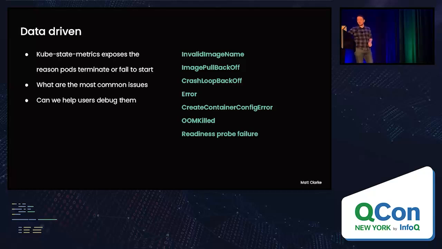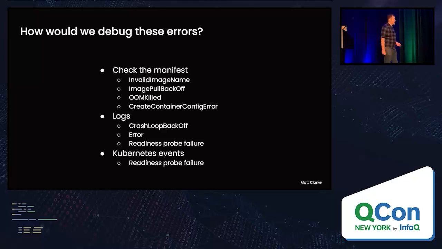So like I said, we were thinking, okay, how do we actually debug these errors? And we had a bit of an epiphany, which actually seems really obvious in hindsight, which was, okay, for these errors, we can just check the manifest, and they have pretty good error messages in Kubernetes. And I'll tell you why they have good error messages now, which is invalid image name, image pull back off, out of memory killed, create container config error. Usually it's just they have put the wrong image in, they don't have enough memory, or they've referenced a secret or a config map that doesn't actually exist. Like I said, the error messages for these are really good, so you can actually just show that error message to the user, and it's generally enough. And we'll have a look at an example in a second.